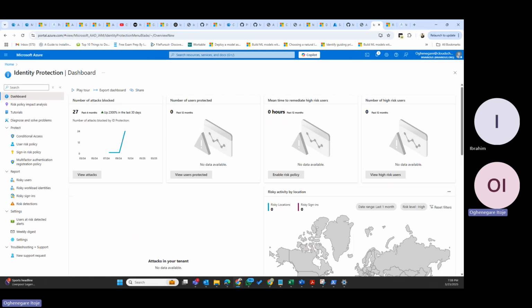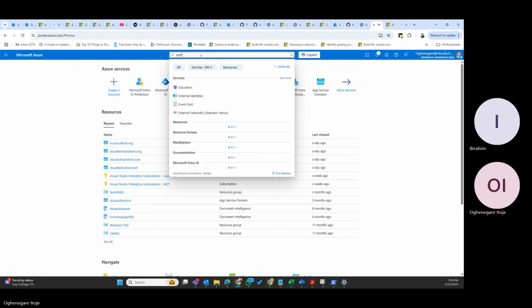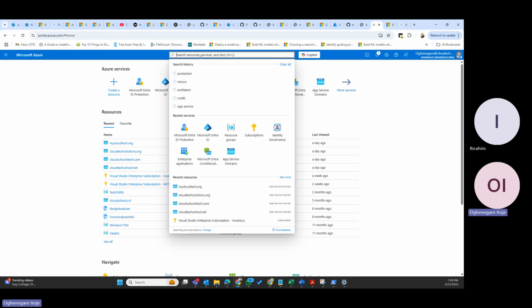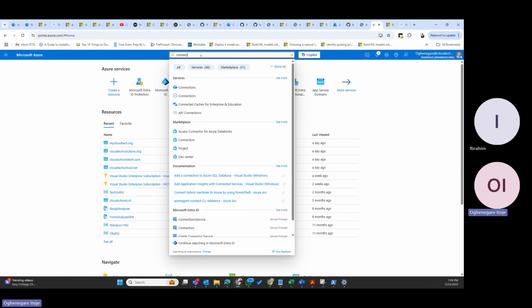Let's go to another discussion, talking about Entra ID Connect. One cool feature about Microsoft Entra is that it allows you to bring users from your on-prem. Let's type Entra ID Connect.